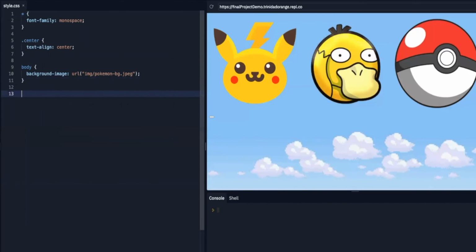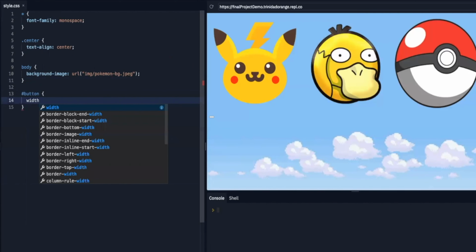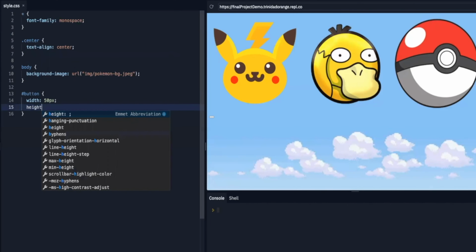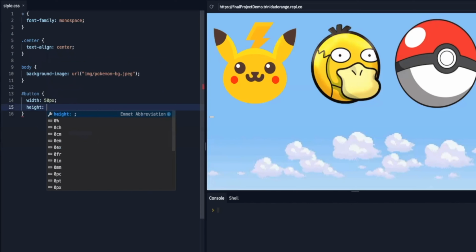So I think we call this just button. Let's give it a width of, I don't know, let's make it 50 pixels, and then the height, let's make it 30 pixels, just enough so we can see it.